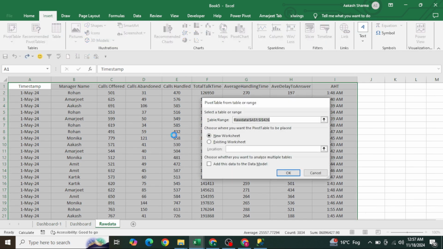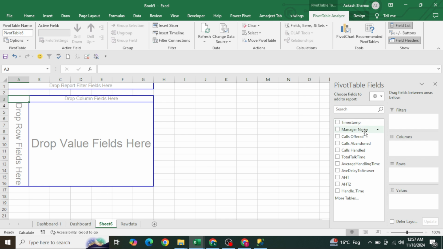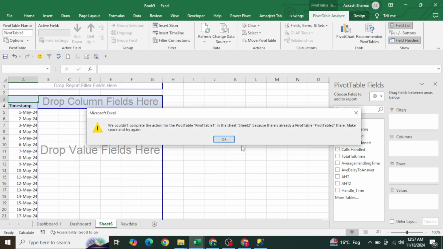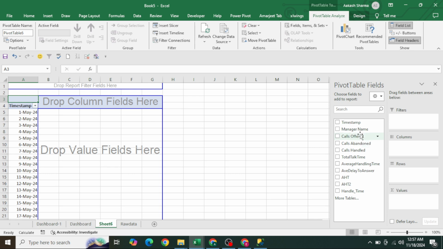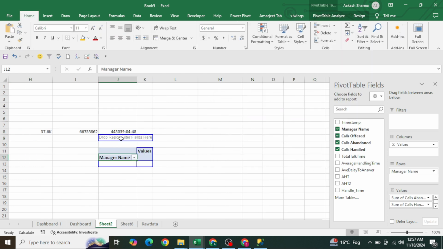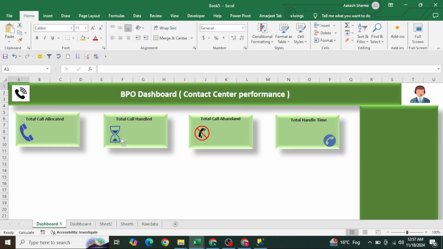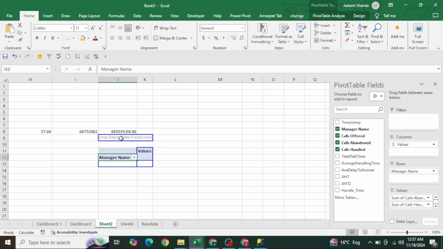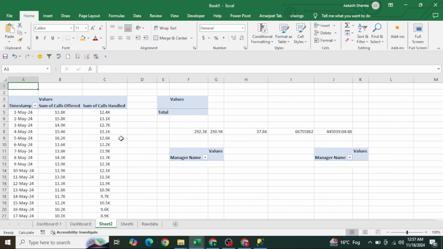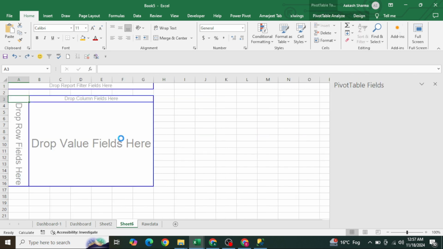Now let's again create the chart. Oh, sorry, one pivot table. Drag this timestamp in the row. It's okay. And after that, what you need to do is, why am I having this one? Because I have, oh, this is the reason. You see, that is something where we having some connectivity actually, right?